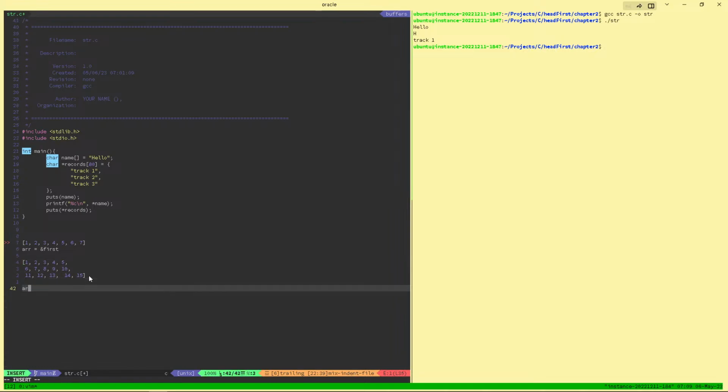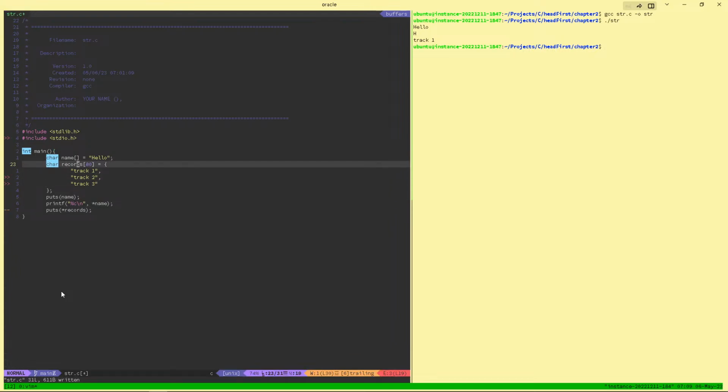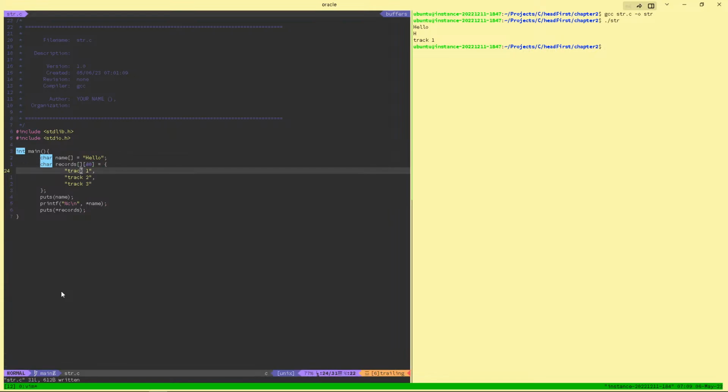Now ARR is equal to the address of this whole first row, rather than the first element. How do we store the row? Earlier we were defining a string as a pointer to a character. Now we are defining a pointer to an array, and each array must be the length of this. So it is a pointer to a pointer sort of. Currently, we are defining it like this.